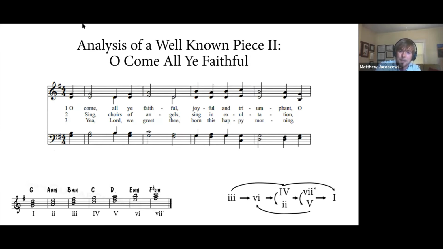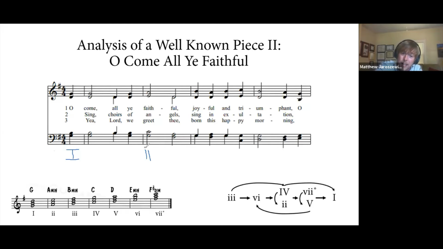And let's see what we come up with. So, we're in the key of G major. We start out, of course, as expected, with a G major triad. Pretty much all of this is good old G major for the pickup note and the first full measure. From here, this is an A minor seventh chord. Remember, we can have our two chord be a seventh chord. This is going to be A minor seventh.